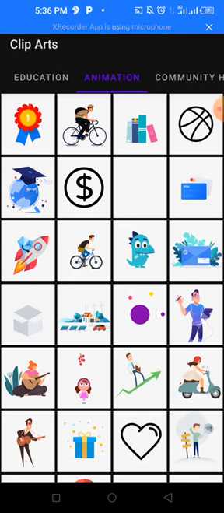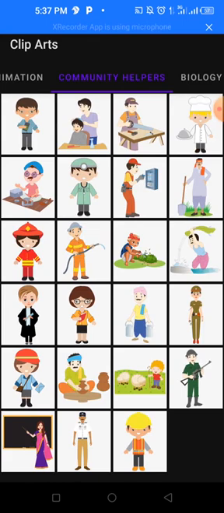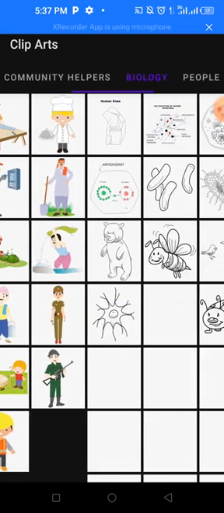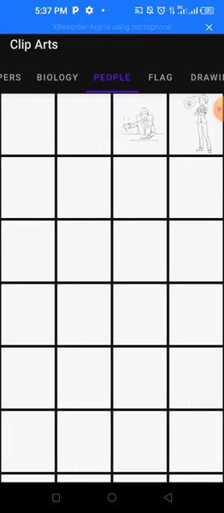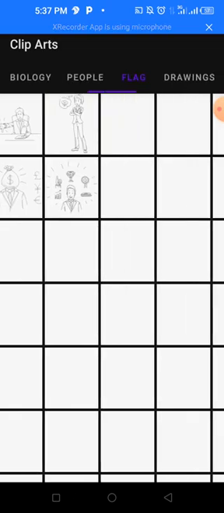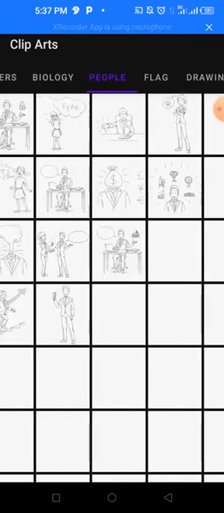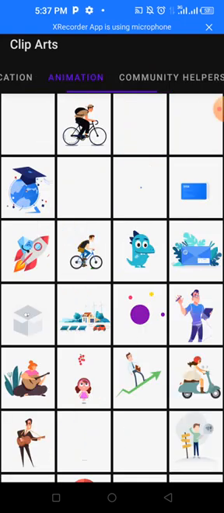Anything that you are talking about, you need to have them here. Then we have community health, right? All these images are for use. Then we are talking about biology as well. You have the images that you can make use of, right? So all these things are for us. So we have people; if you need some characters, all these are characters that you can make use of, right? Then we also have different things. Now I don't want to make this video so long, right? So let's move away from this place.